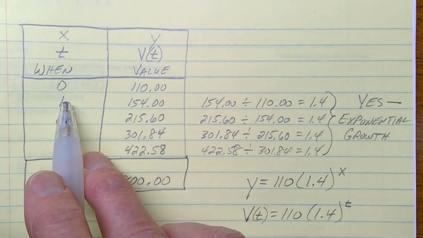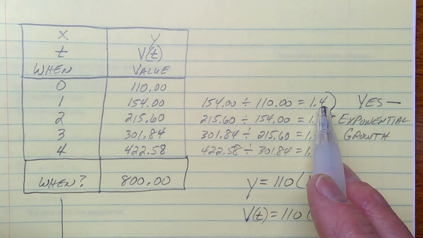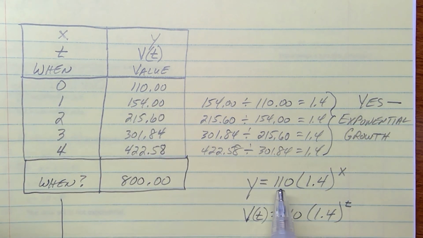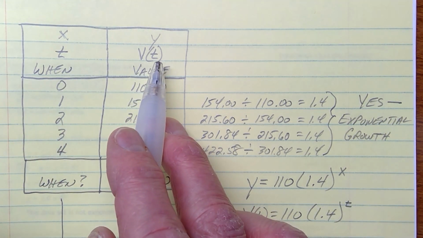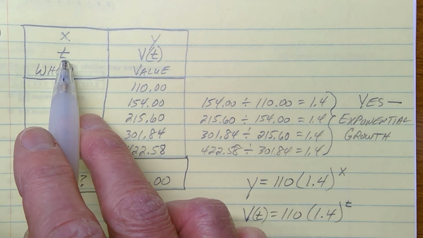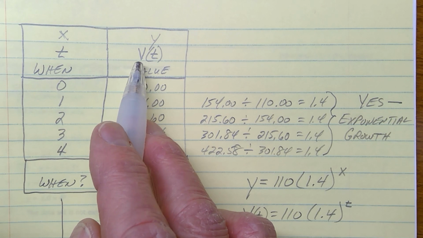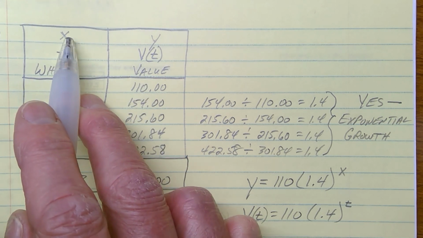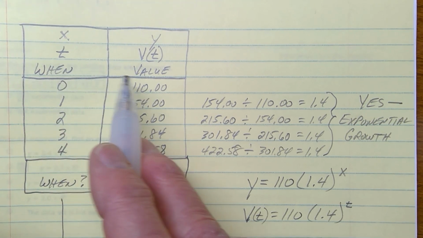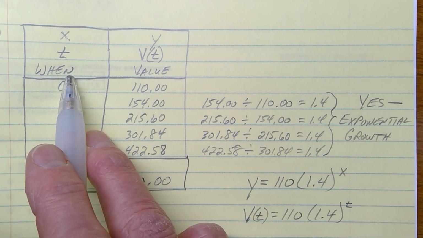Check your x's. All right, our x's are going up by 1, so this is easy to write. I just say, well, what did I start with? Times 0, I started with $110. So my initial value is $110 times our multiplier here, our growth factor of 1.4 raised to the x. There's our equation. Now I threw some story problem letters at you because lots of times they don't want you to use good old x and y. They'll say, after a certain amount of time, your investment was worth this value, maybe V for value. All right, so X is usually time. Anytime they ask you when, they're talking about the X number or T. And then, so what was your value after a certain amount of time?